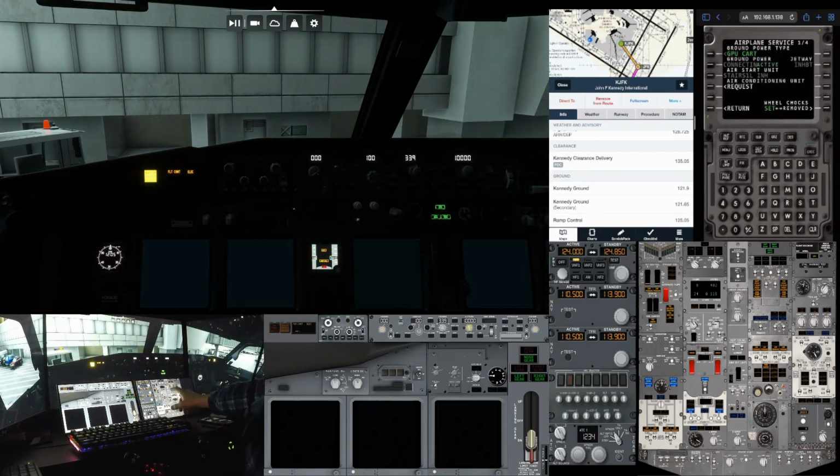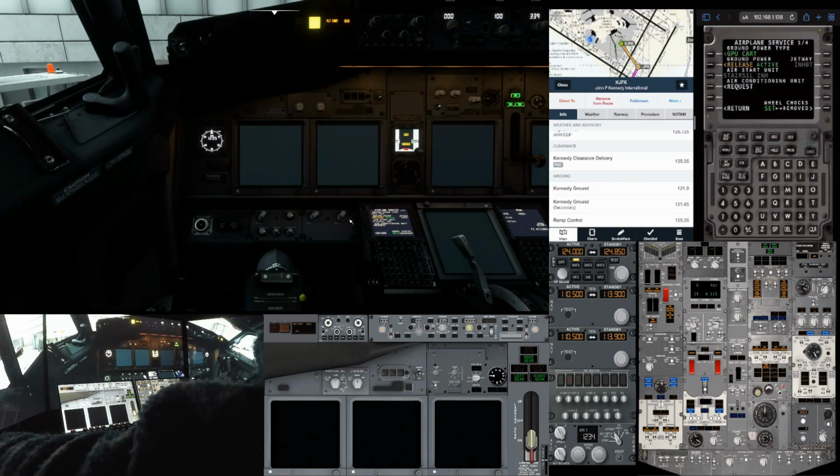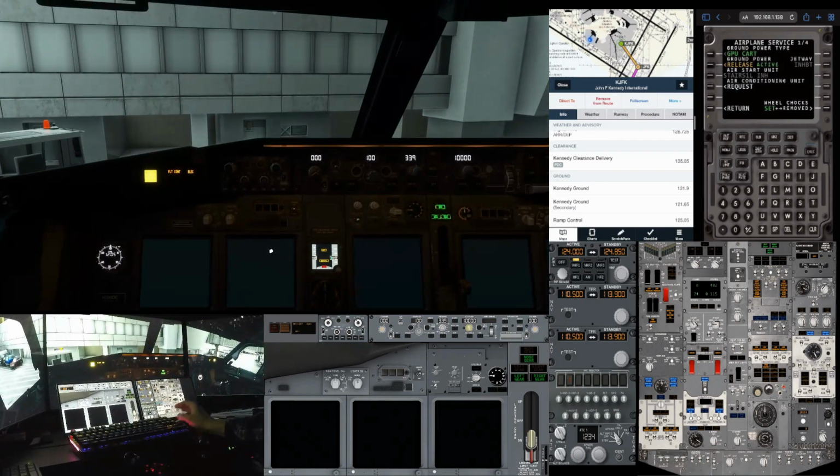Let's turn some lights on the upper panel, and also turn some lights on this display. That's good enough. Alright, we're good here. So that's done. We'll go ahead and go top to bottom, left to right. I'll turn the yaw damper on later, rear pump, and put the IRS on nav. And come down, you start the APU.